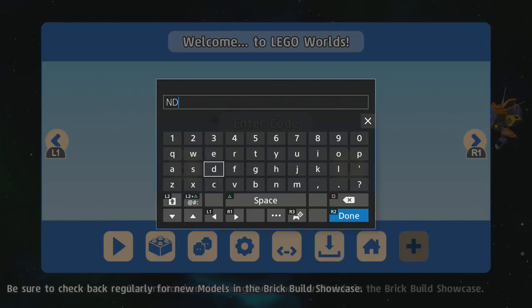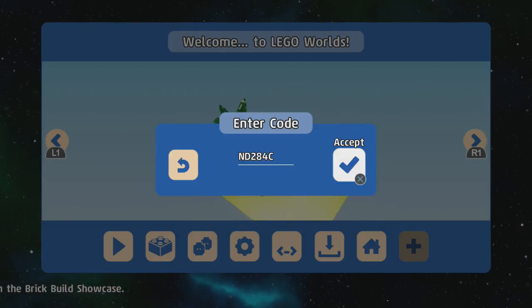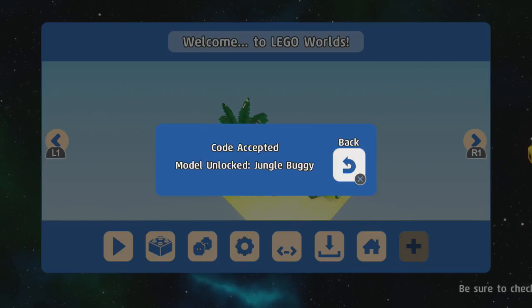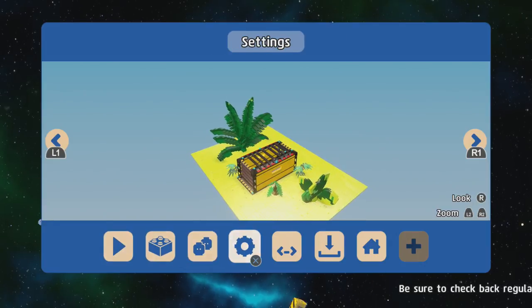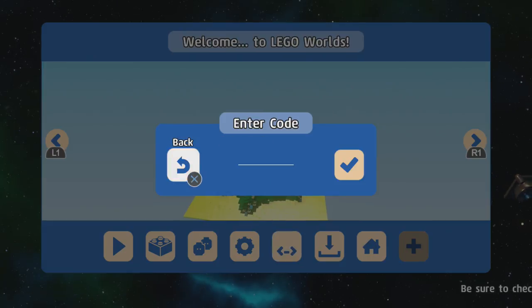The first one is DN28, I think. It almost looks like a six, but I think it's an 84C. And let's see if that got us anything. Jungle Buggy, awesome, so we'll have to check that out. And then there are more codes, if you give me a second, I'm gonna try to find those. There's at least one more in here.